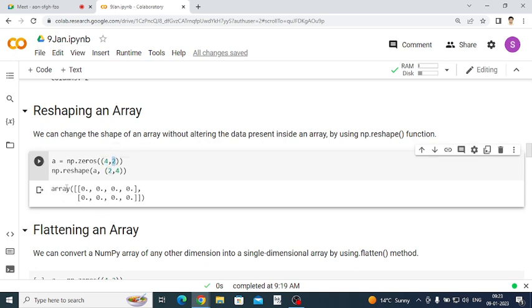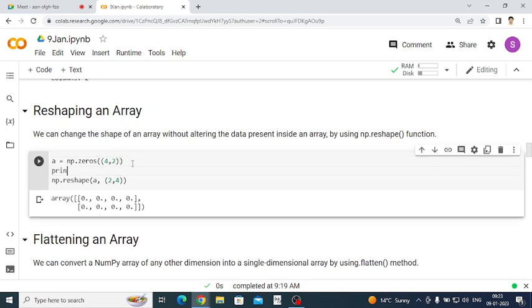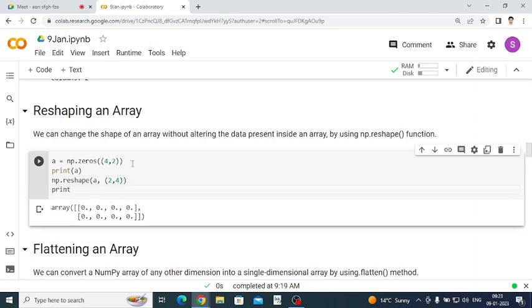And now I am changing its shape here by using the reshape function. After executing the reshape method, now the A array has 2 rows and 4 columns, the opposite, right? So when I print A after reshaping, you can check the difference.